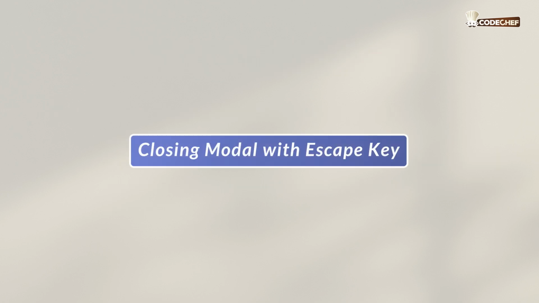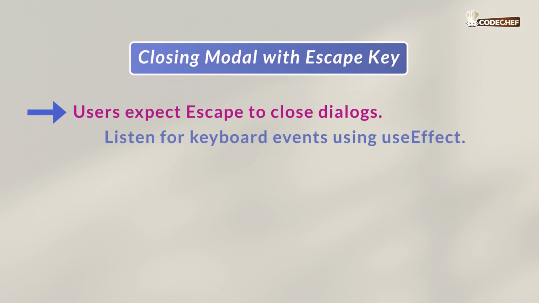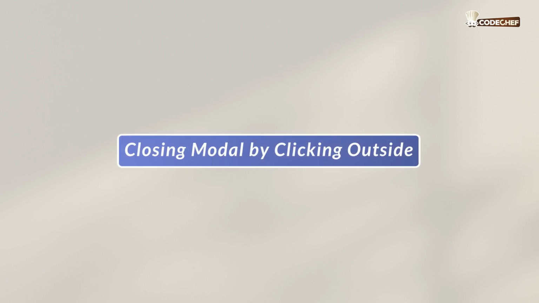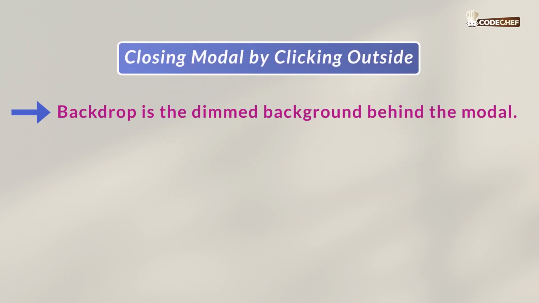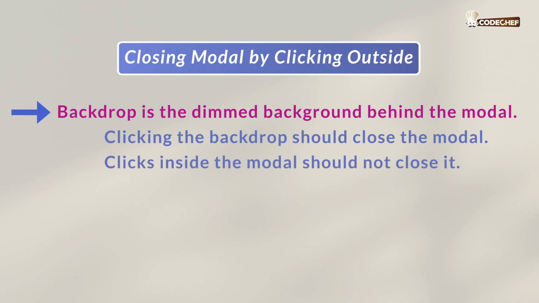Another expected behavior is closing the modal using the escape key. Most users expect this to work automatically. In React, we can listen for keyboard events using useEffect. If the escape key is pressed, we trigger the modal close logic. Most modals also allow closing by clicking outside the modal content. The dimmed area behind the modal is called the backdrop. Clicking the backdrop should close the modal. But clicks inside the modal should not, so we need to stop event propagation.